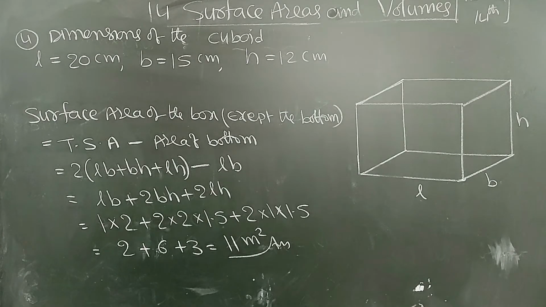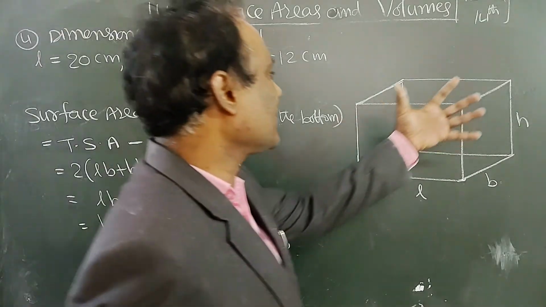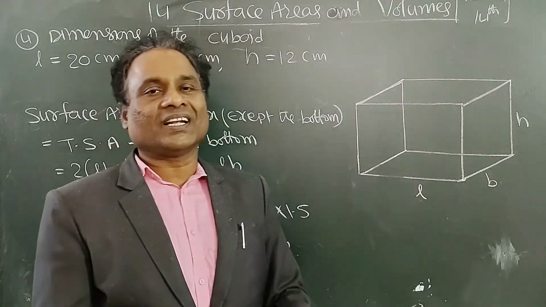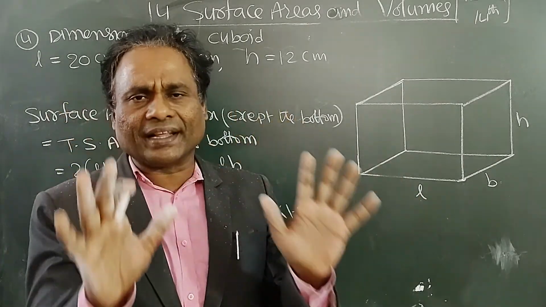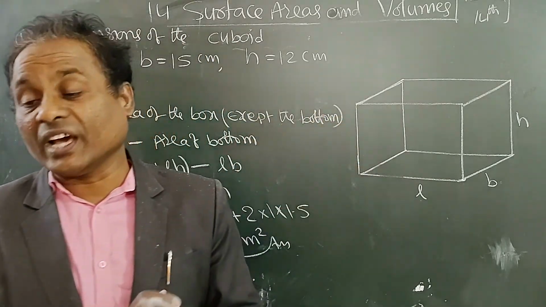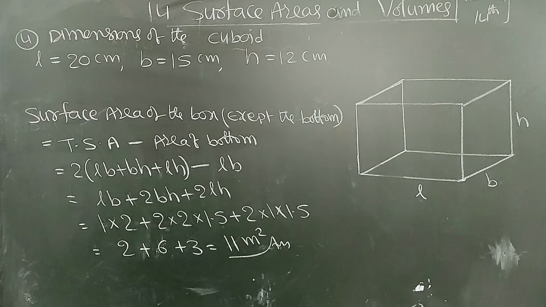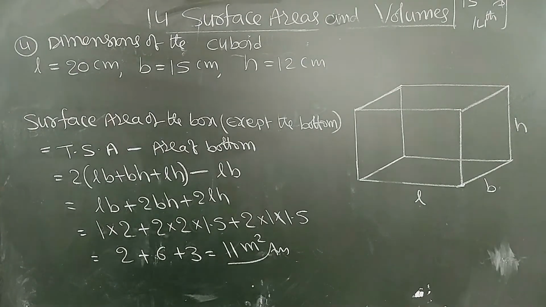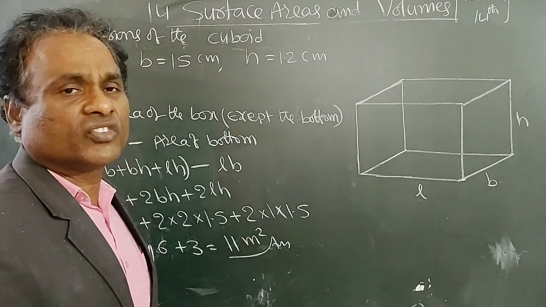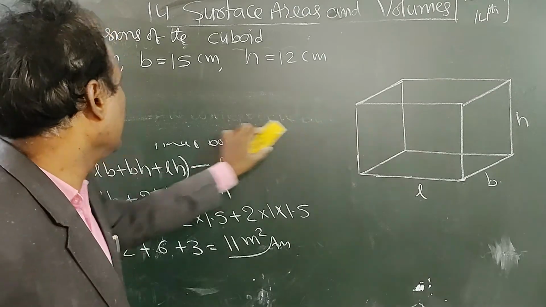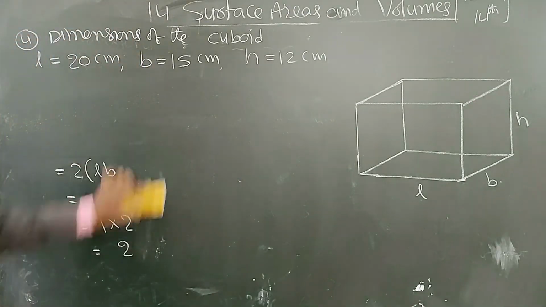So we are painting. Painting means all six faces we are painting. It is not that we should paint only lateral faces or two faces or three faces; there is no restriction. So painting the cuboid, all faces we are painting. All faces is nothing but total surface area. It is not mentioned that we are not painting the bottom or the top, or that we are painting only the lateral surface. No such conditions are there. Therefore we have to assume that we are painting all the faces.